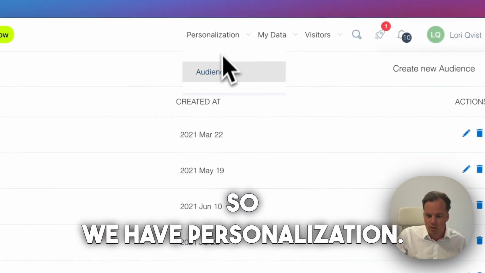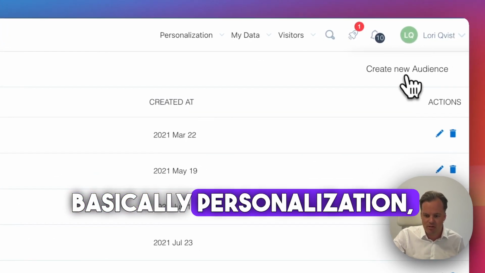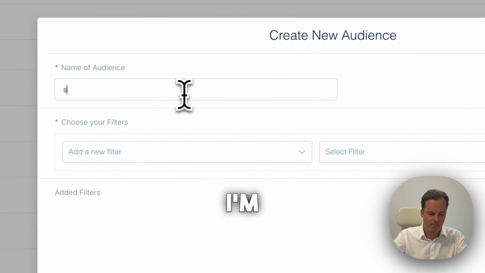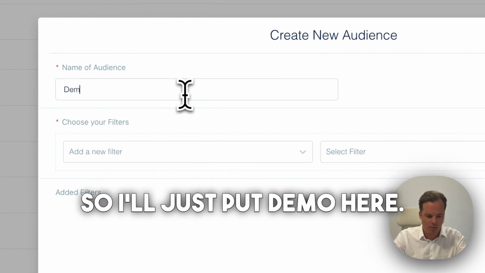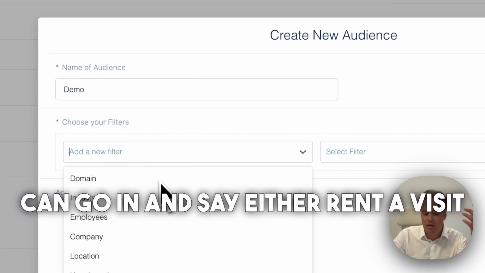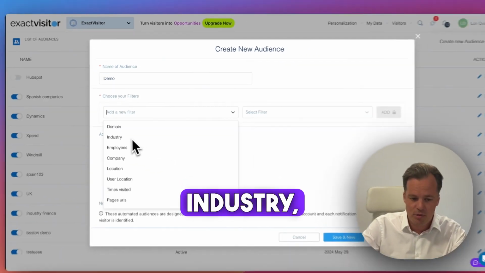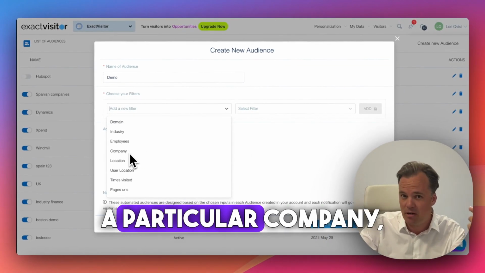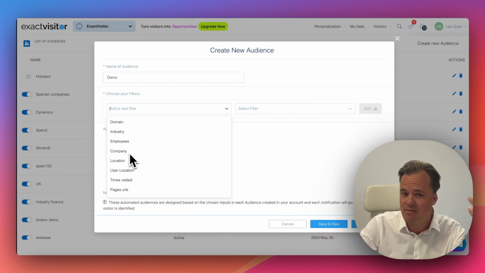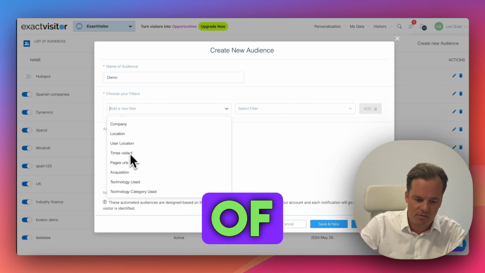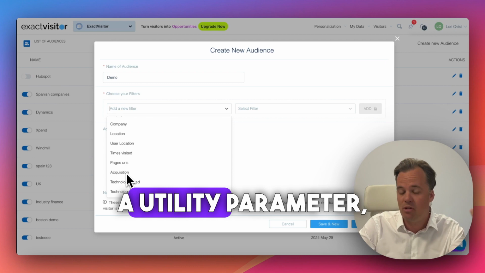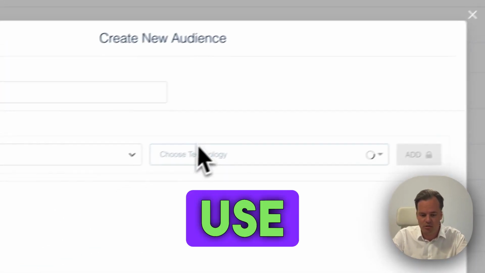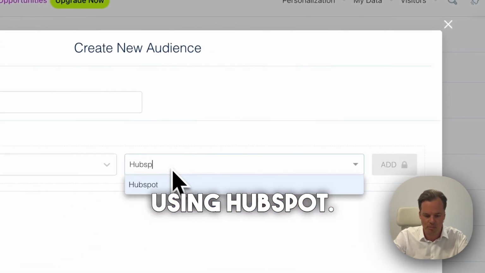So we have personalization. Basically personalization, create an audience, we give it a name. I'm not going to save it, so I just put demo here. So you can go in and say either visitor visit by domain, industry, employee size, the range, company name. If you have particular companies you want to serve your website differently, number of times, acquisition, a UTM parameter, or technology used, like they come to your website using HubSpot.